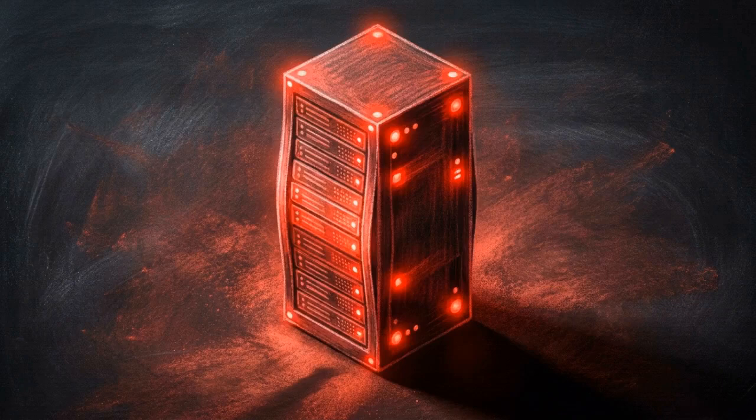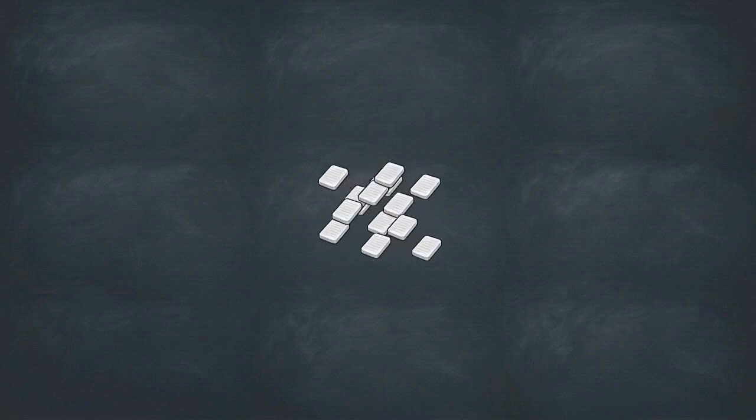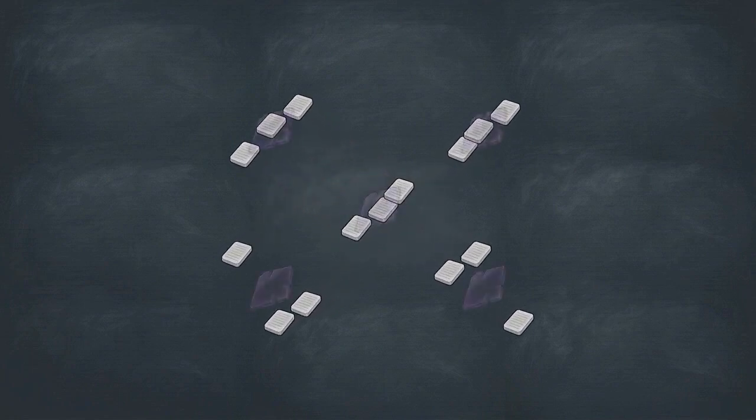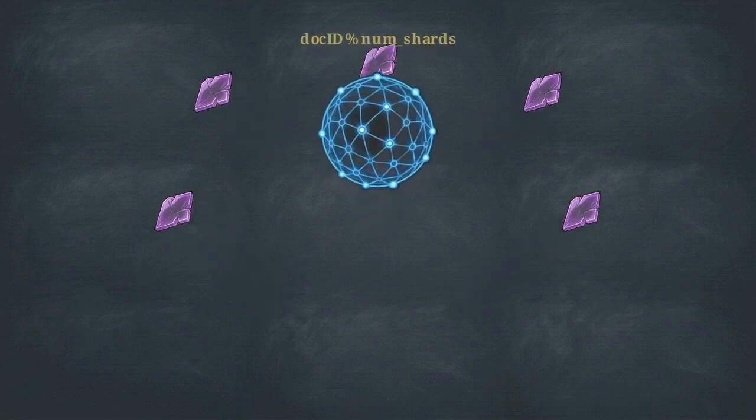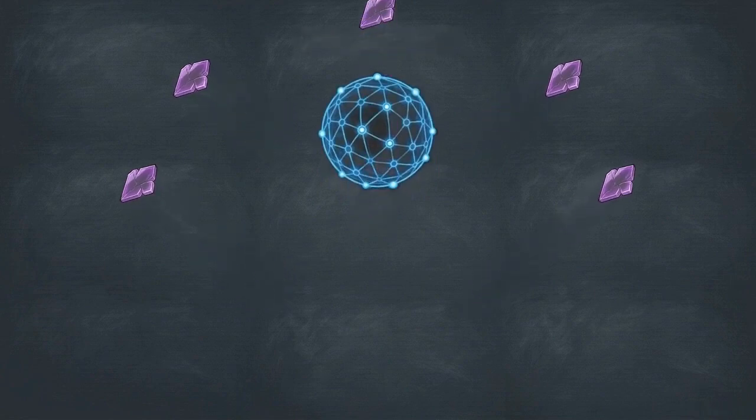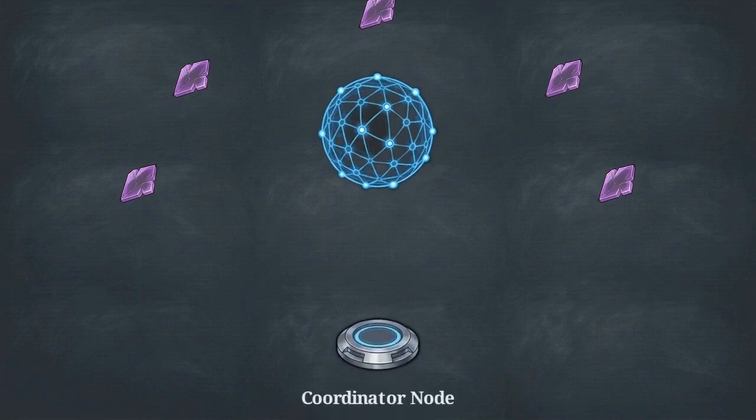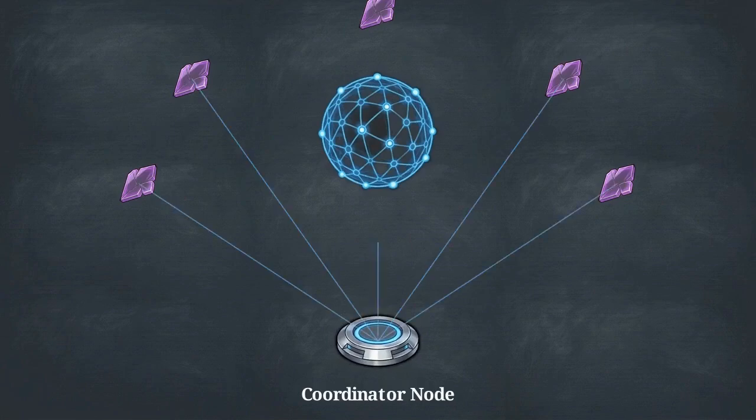But an index of this magnitude is too massive to fit into the memory of any single server. To solve this, the data undergoes document partitioning. The index is sharded across a global cluster of machines, typically routed by applying a modulo hash to the document IDs. When a query actually occurs, it triggers a scatter-gather topology. A central coordinator node receives the request and broadcasts the user's search out to dozens of shard nodes in parallel.